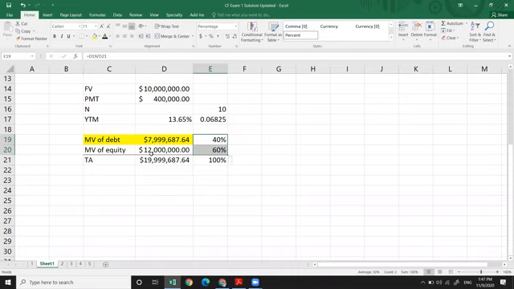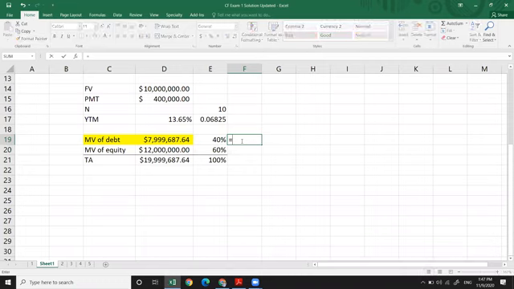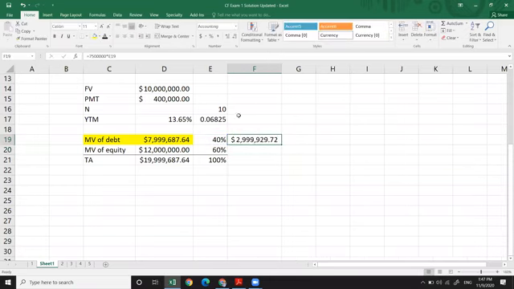So if you want to raise 7.5 million, that means 7,500 times this much, it's almost 3 million, but anyway. So the percentage, this much should be issued through debt, and this much should be raised through the issuance of equity.